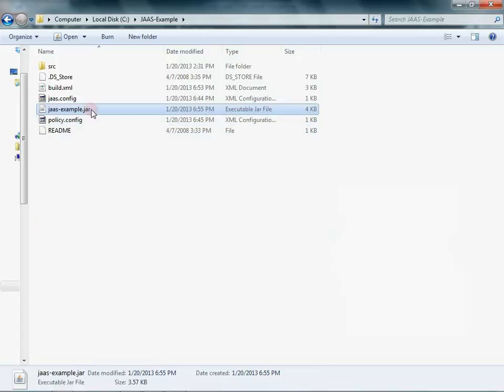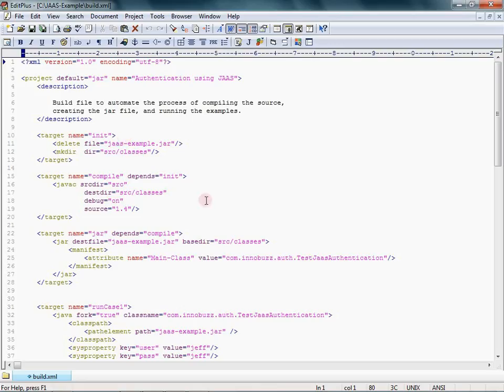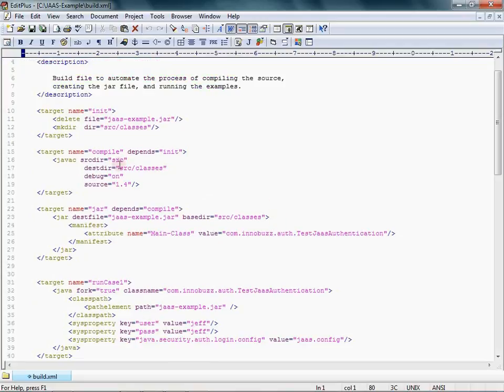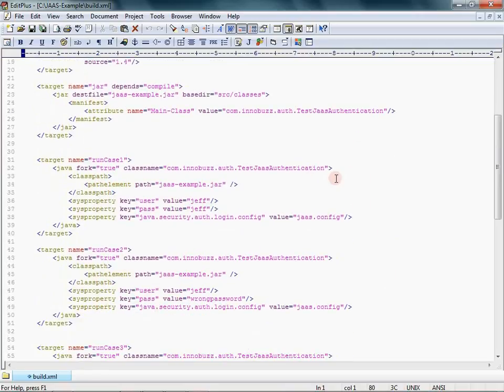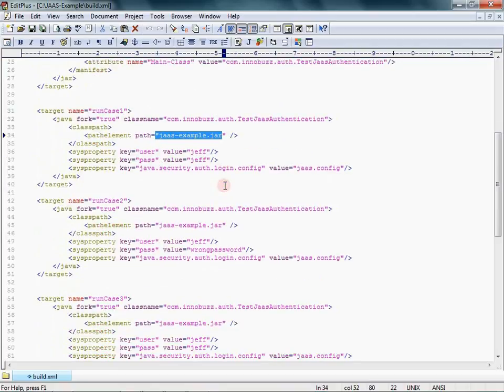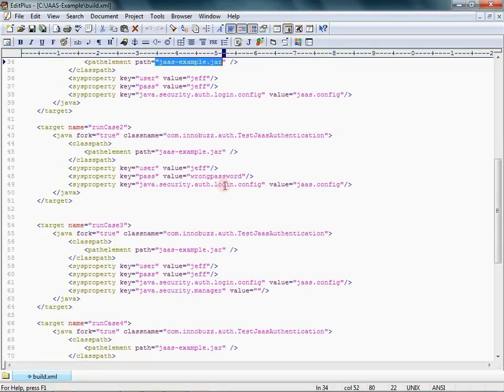You have to get the executable jar out of the .class files for the three Java files which we have created. I have used a build.xml to create the jar file, so you can also check the build.xml. This is a sample of build.xml. To create the jar file, you just compile the source files and then place it under the name jas-example.jar. This will place the jar file along with your compiled classes and the scenarios.